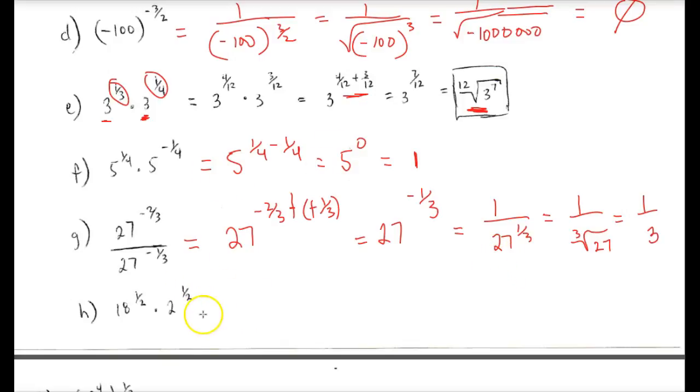All right, and so for the last example here, we notice that the exponents are the same, but the bases are not. So in this instance, what we can do is rewrite this way. And the reason that we can do that is because of this particular exponential rule that I'm going to write right here.